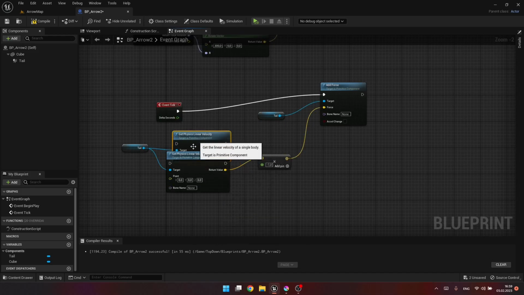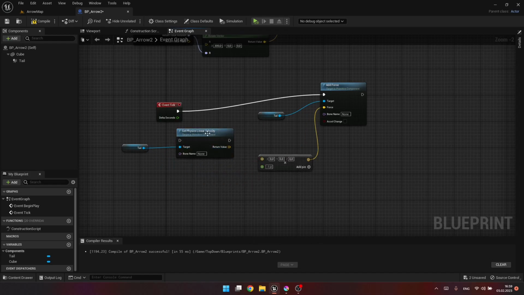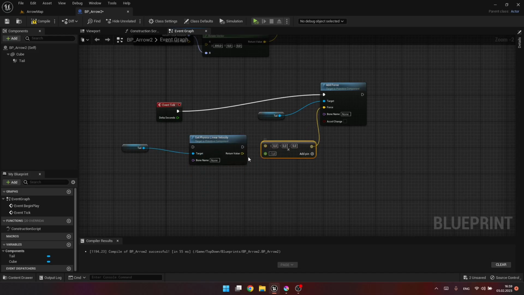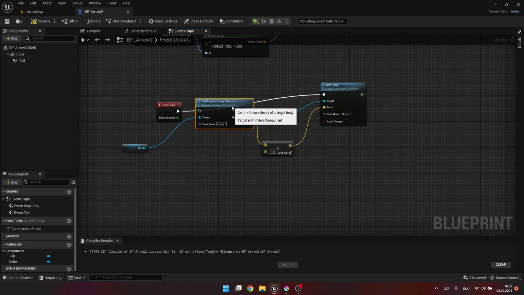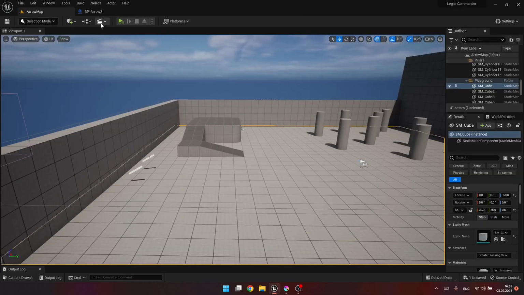Yeah, we don't need the linear velocity at point. Okay, let's include this block into our graph. And we also want a scaling factor, because we don't want our force to be too strong. Okay, let's see.